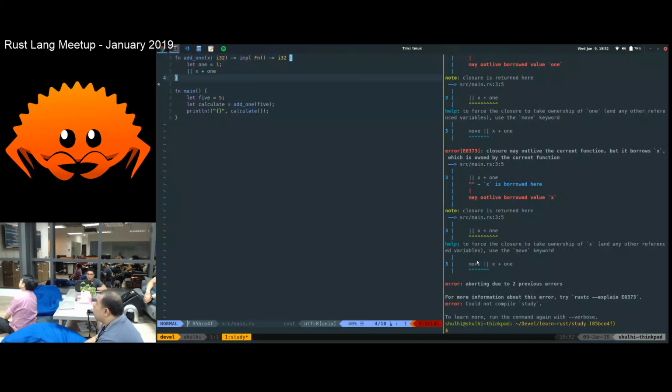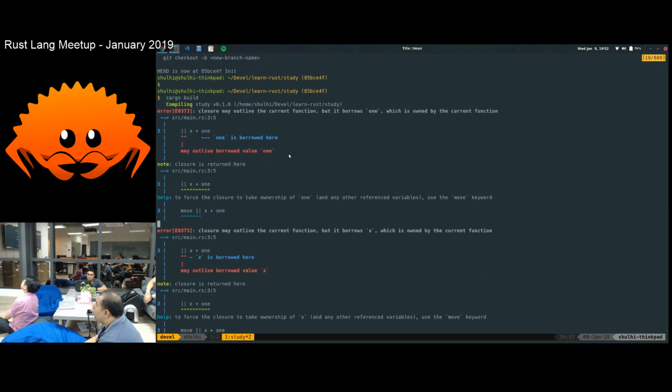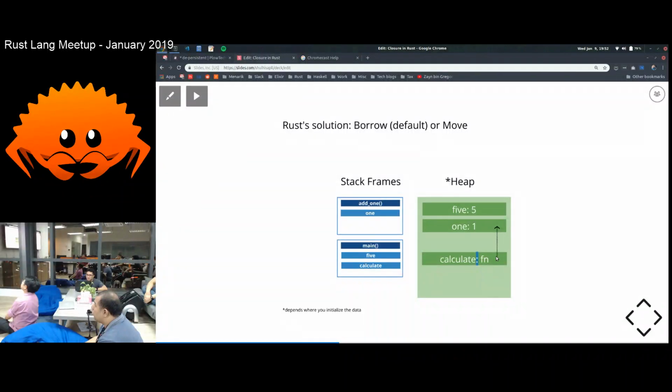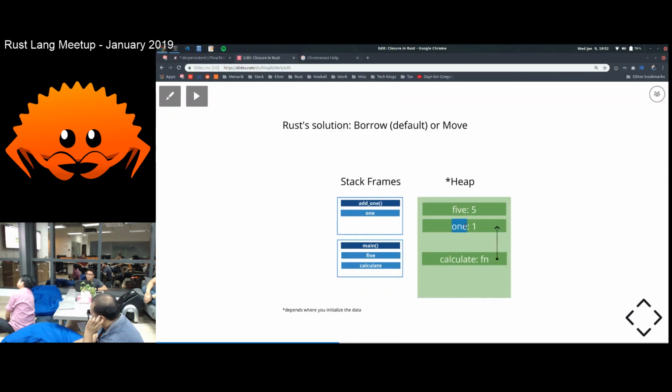That's why you get this error saying that the closure may outlive the current function, but it borrows 1. So this closure borrows 1, and it says the closure may outlive the current function because 1 doesn't live long enough.